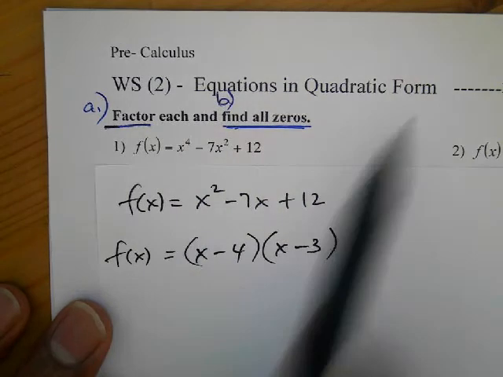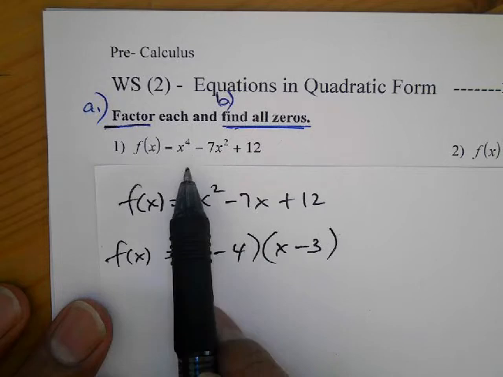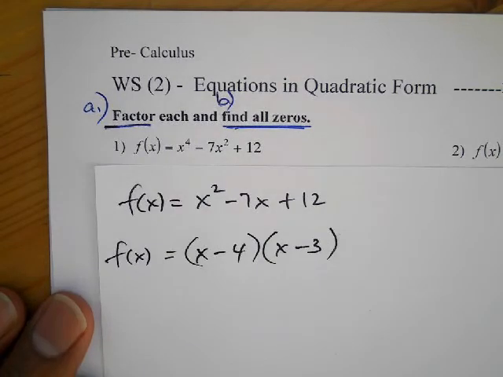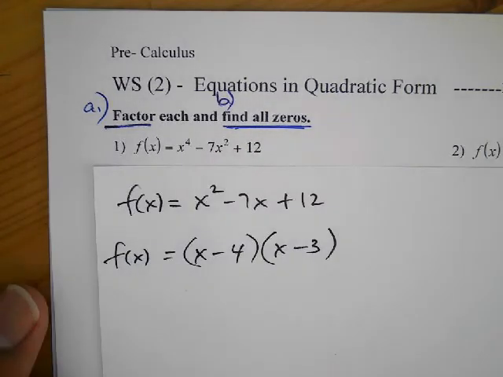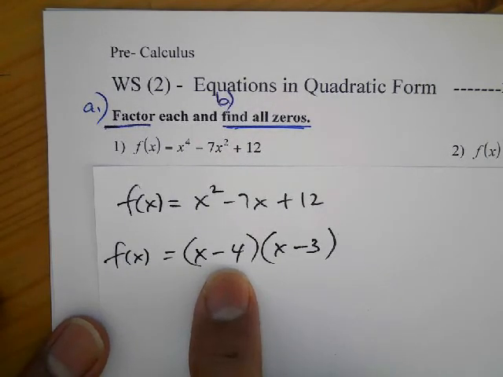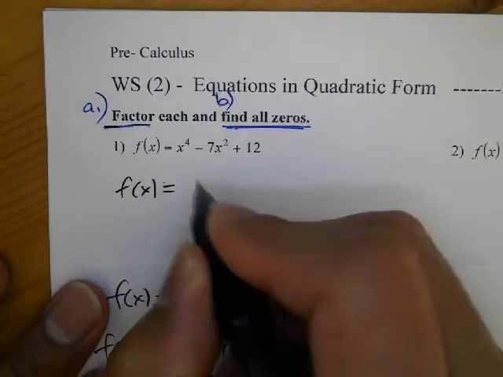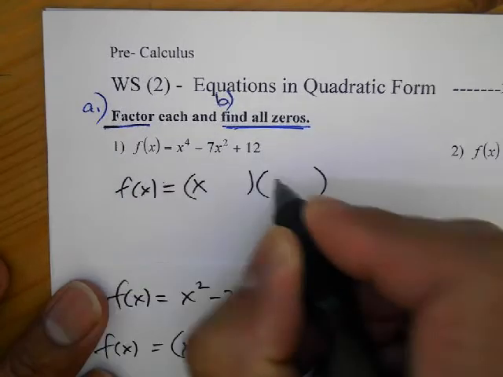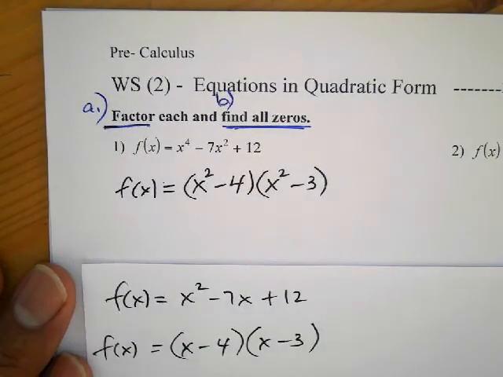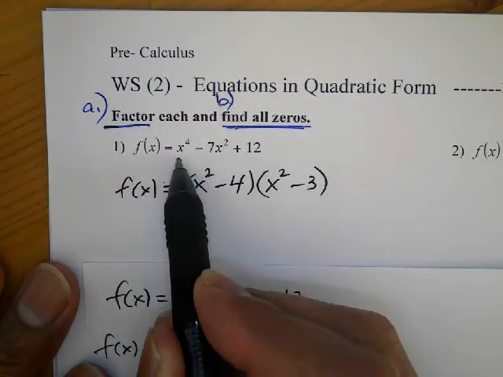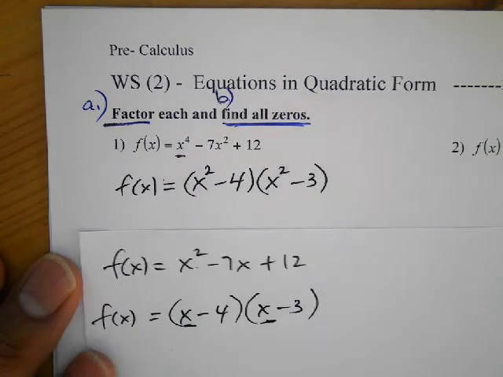I know how to write this because they're equations in quadratic form. But the only thing that's going to change is the exponent. We talked about this in the second video. So if this is the one where the quadratic factors out like this, how will you factor this one out? With a minus 4 and a minus 3. So f of x is equal to (x squared minus 4)(x squared minus 3), because remember, x squared times x squared is x to the 4th. When it's this one down here, x times x is x squared.